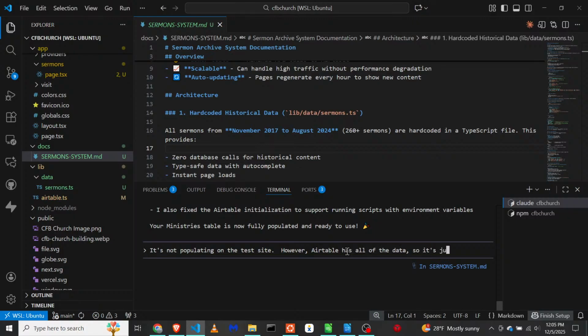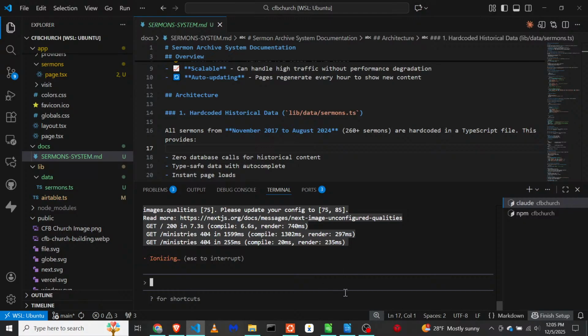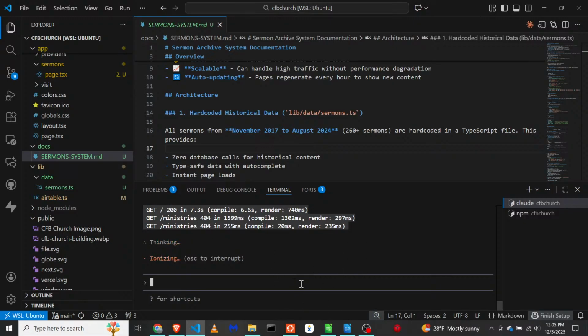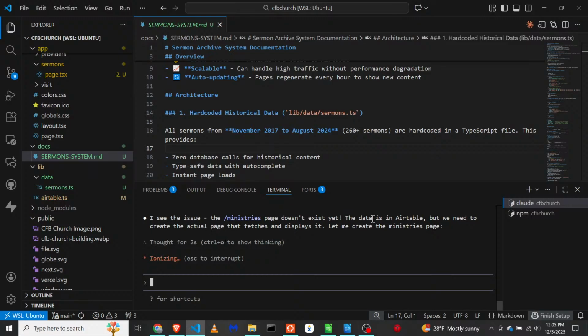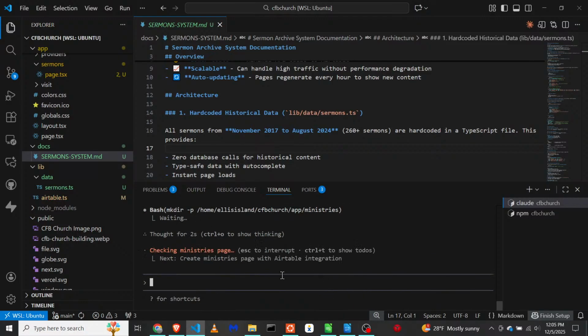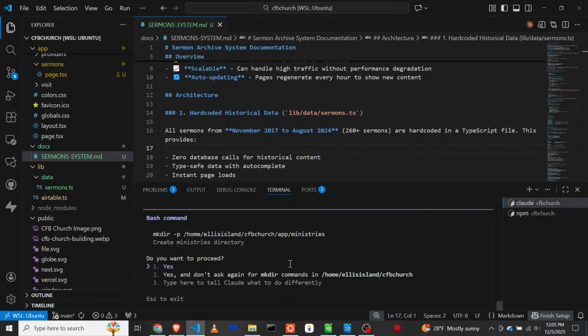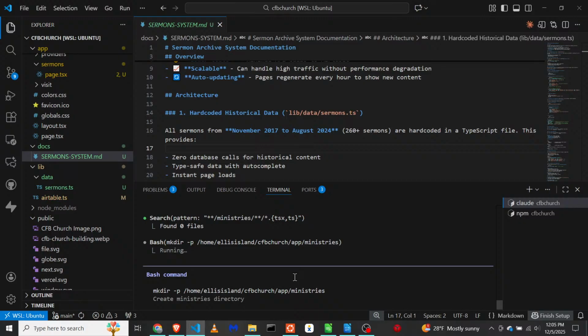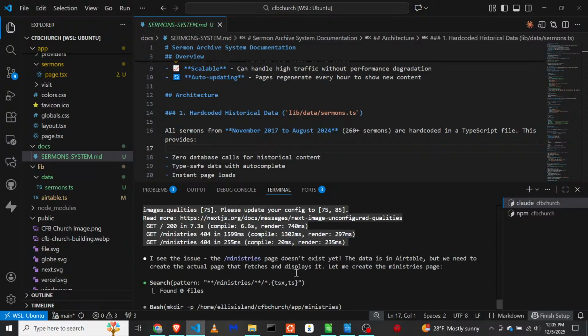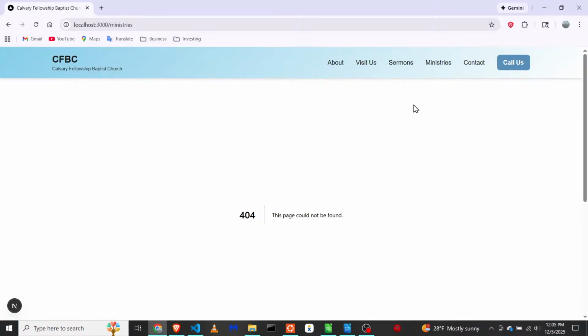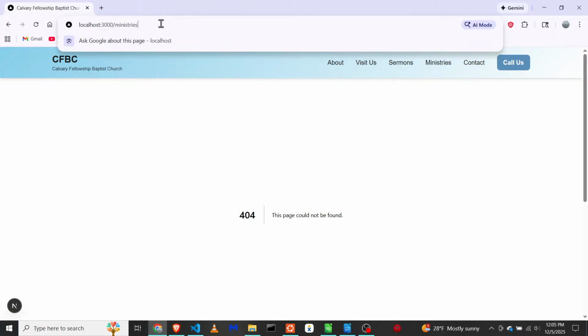Data, so it's just fetch. Let's see. Ministries page. Oh, does the ministries page not exist? We need to create an actual page. It says the ministries page is existing.